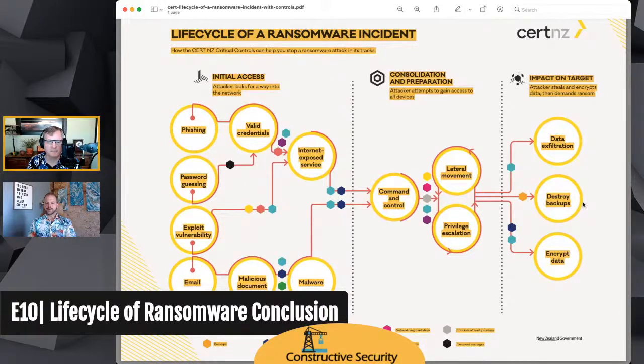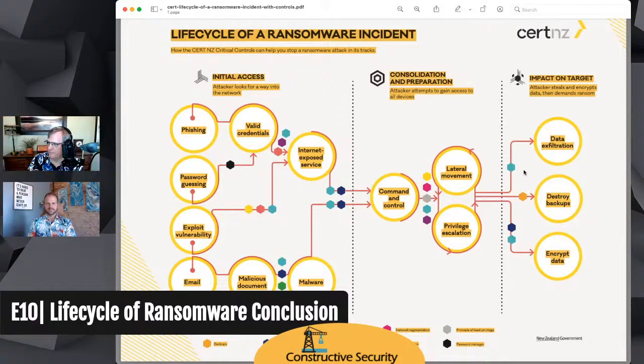Destroy the backups, so it's more likely that you'll pay ransoms because you need access back to that data. And then encrypting data on the networks, that being the primary impact that puts a business out of commission immediately.